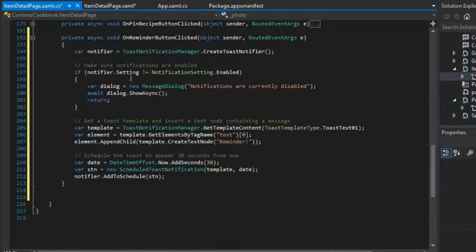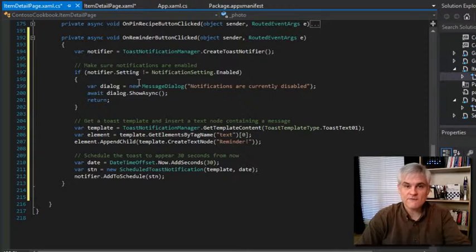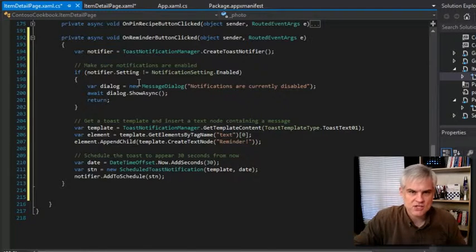If, for example, notifications have been turned off by the user, then we want to notify them that, hey, you don't expect a notification to fire because you turned off notifications for your entire machine. We'll come back to that thought in a little bit.